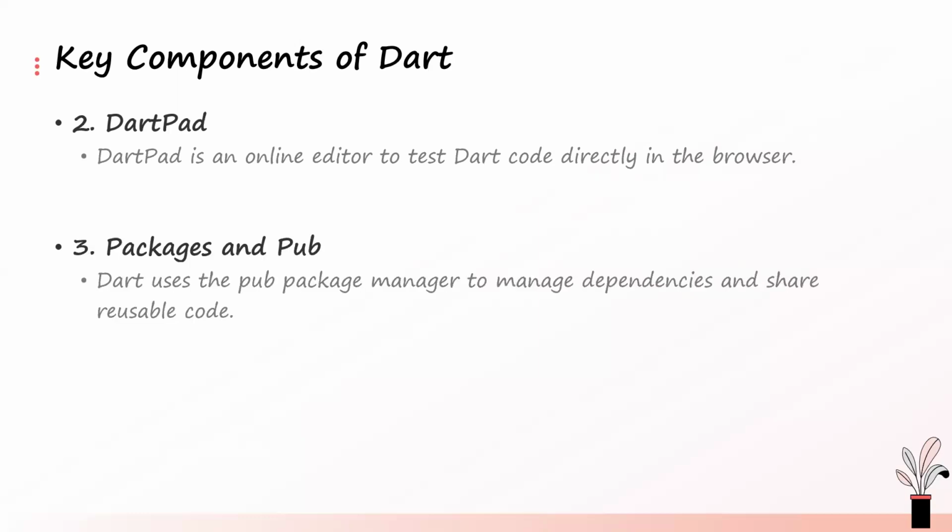Packages and pub, okay? Some people have written some of the things you might be doing. Some people have written this code and made it available so you can reuse it. So these are the things we call dependencies. Sometimes, or even most times, your application will depend on other code other people have written. So with the packages and pub, that uses this pub package manager to manage dependencies and share reusable code. If you don't understand this, no problem. You're going to see more of that, especially when we start writing application.